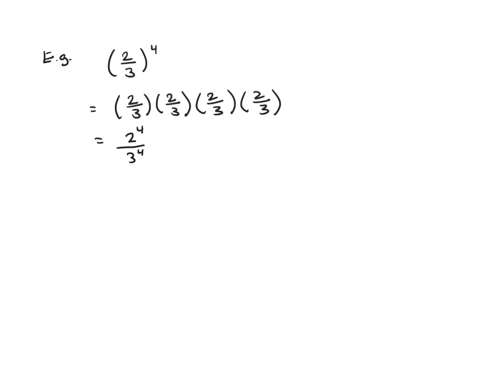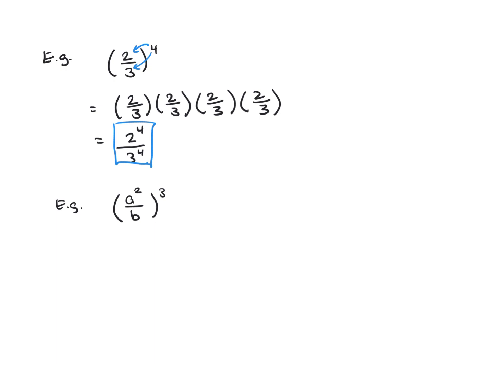So I guess what I'm saying is when you have a fraction in brackets and it's raised to an exponent, what you have to do is you apply the exponent individually to the numerator and the denominator. Okay, the answer ends up being 2 to the 4 over 3 to the 4. So we can extend that, include some letters, and some higher exponents. So for example, maybe we have a squared over b, and that's going to go to the exponent of 3, like that.